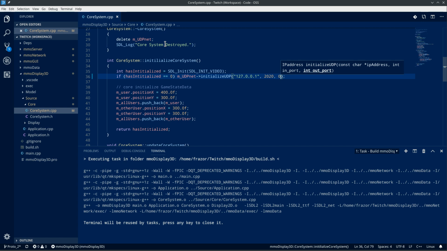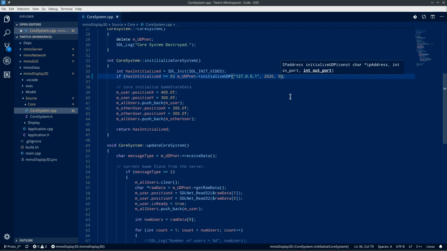I don't see a window again. What the hell's going on with these windows today? Build MMO display. Nothing's running. Okay. That's probably not a good idea then.